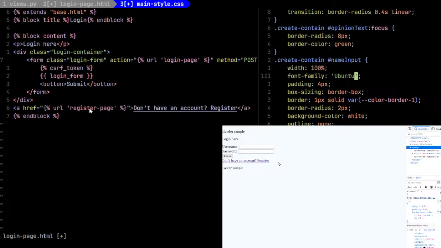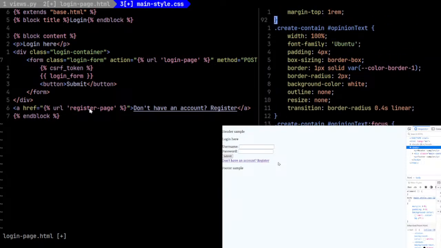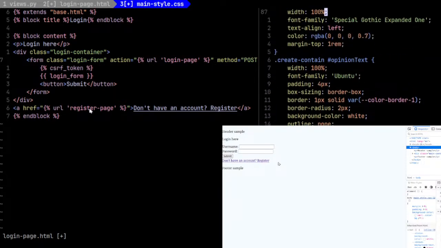Let's look for one. Yeah, I could use that. But it has inheritance. It implements style to specific children, and I don't really want that.